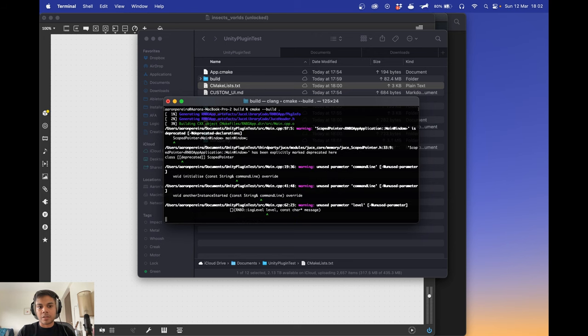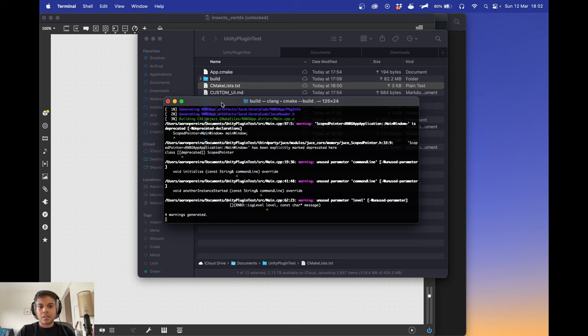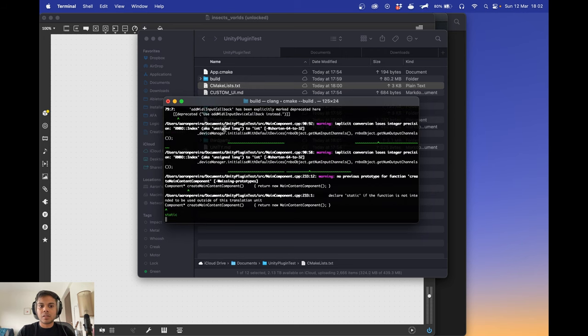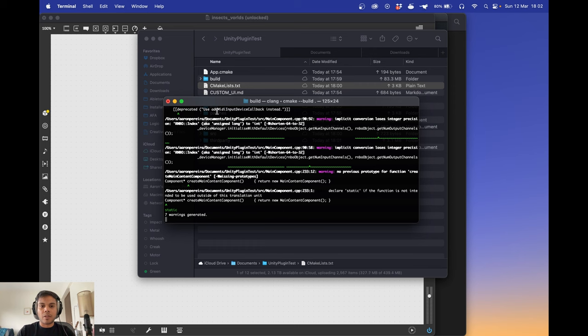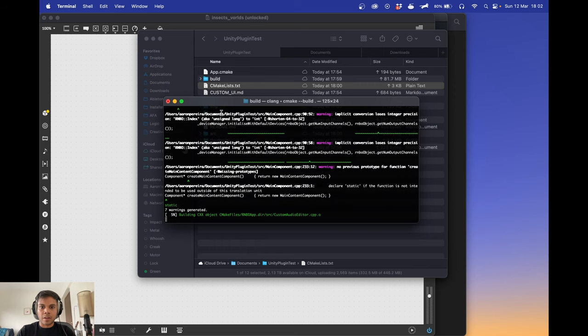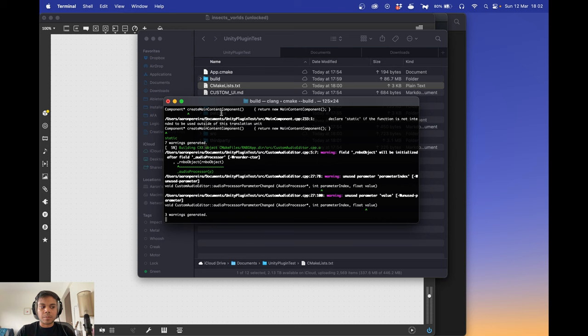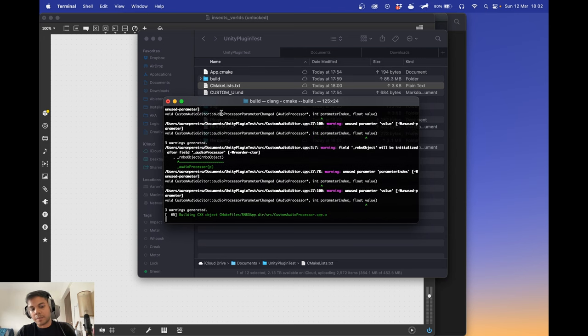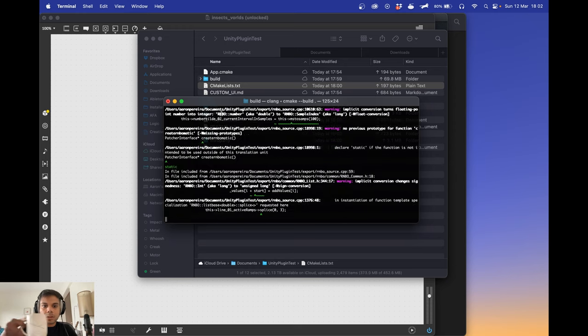And this will take the longest. This will take about, I don't know, 10 to 15 minutes, depending on your device. If you have an M1, it takes about 5 minutes. If you have an Intel or something that's not as high powered, it might take a little bit longer because it's building the plugin for you. So let this build, go get some coffee, get some tea, and come back to it.